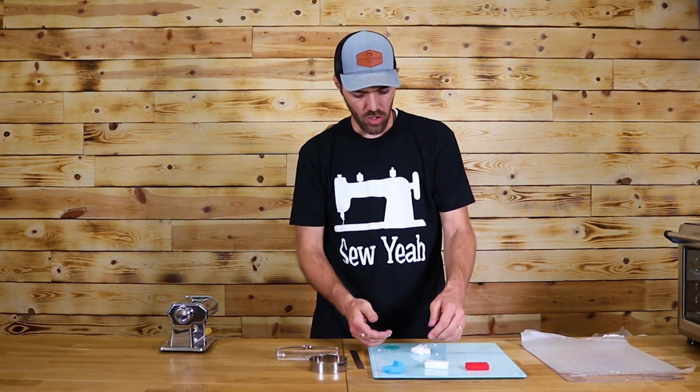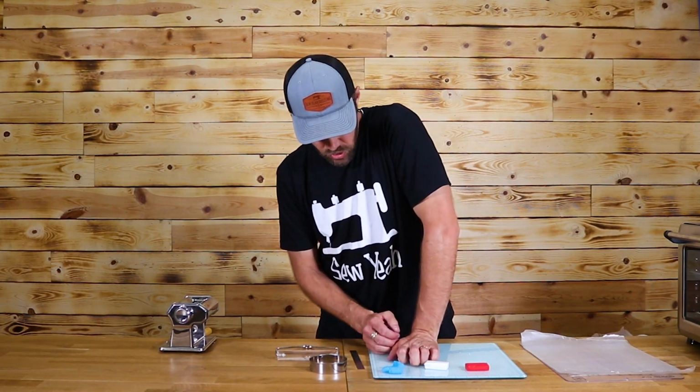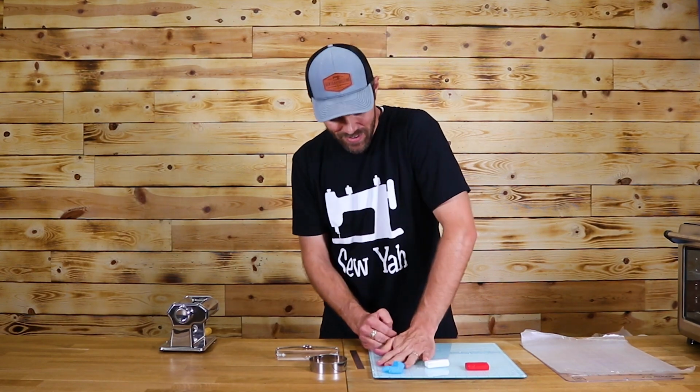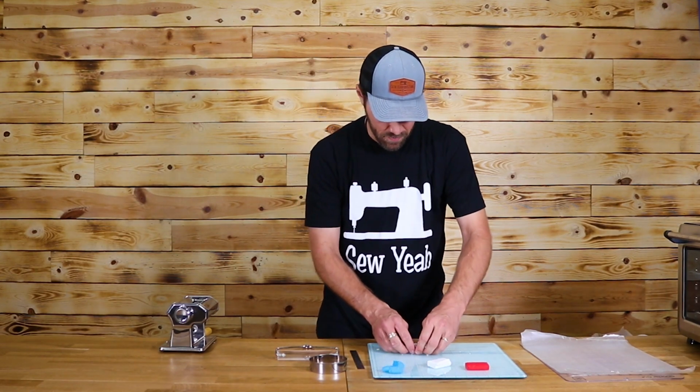If your clay is really hard, like this here, you can just press it down flat and then break it off and smash it again. If you just look at reviews on wherever it is you're getting your clay, you can see, okay, this is a harder clay, this is a softer clay. So different applications for different things.